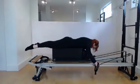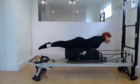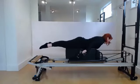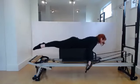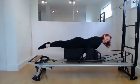On your next one, hold your arms back by the hips and just do a little pulse, up and back, up and back, up and back. 4, 3, 2, and 1. Return the carriage. Stay in neutral, pull the arms back towards the hip, and tricep presses, bend and straighten.